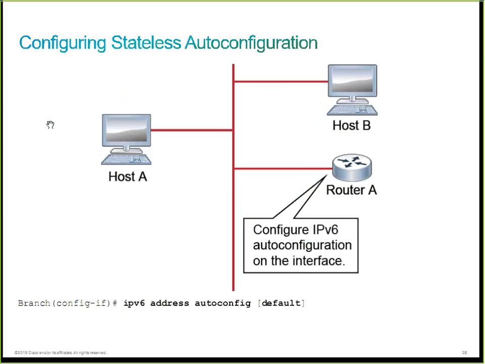So let's take a look at how you configure stateless auto configuration. To configure stateless auto configuration, the command is on the router interface. You have to go in and type ipv6 address autoconfig. If you just type ipv6 address autoconfig, it will only take the IPv6 address. But if you also want the default route, in that case you have to go in for ipv6 address autoconfig default, meaning along with the address it will also take up the default route. Make sense? Clear about that?